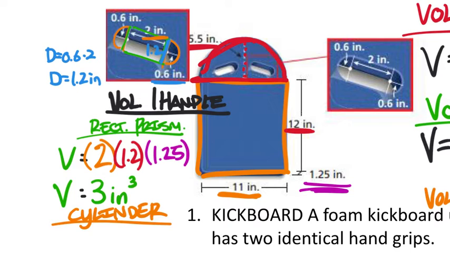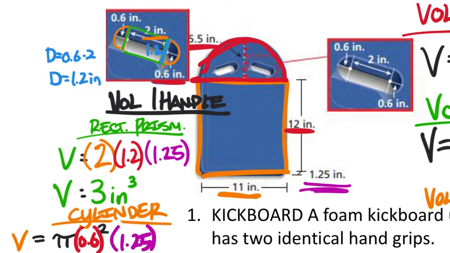All right, well, volume for cylinders isn't too bad. We know that it's pi times the radius to the power of 2 times the height. And the radius, again, we've already seen it, is 0.6. So I'm going to replace my radius with 0.6. And the height, again, that's just the depth of the board, which we already know is 1.25. So I put this in the calculator. Pi times 0.6 to the power of 2 times 1.25, enter. I get 1.413716694. Rounding to the nearest tenth, I'll make this a 1.4. And again, that's in inches cubed.